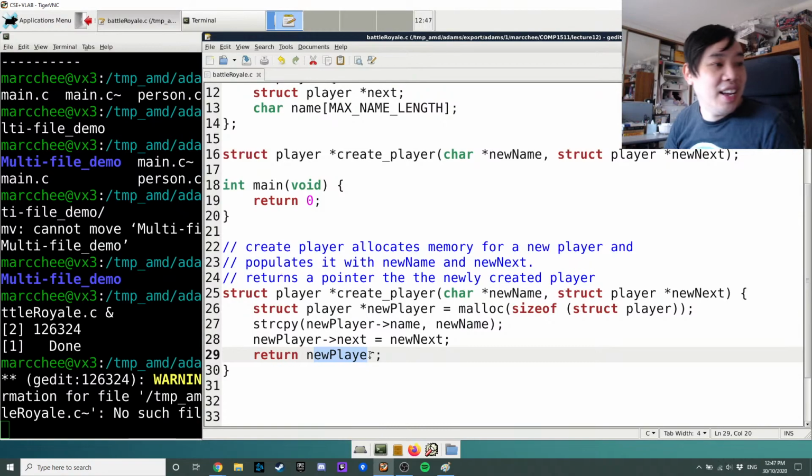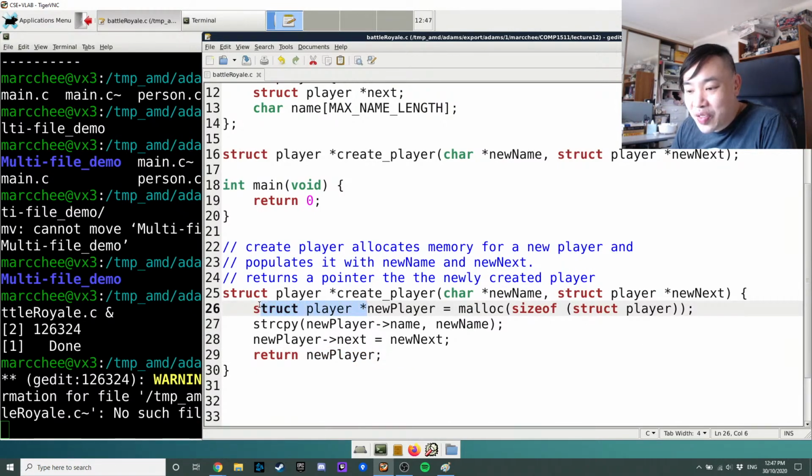Yes. People are getting there in chat. I think people are having that conversation, which is good. I mean, this stuff is fiddly, right? The little stars. Now we have types that are 3 words long. Well, not even 3 words, 2 words and a weird character. When it used to just be an int or a double, it was easy to see. But now we're getting to this more complex thing where struct player pointer is the type of the function, and it's the type of the variable inside the function that eventually gets given back.